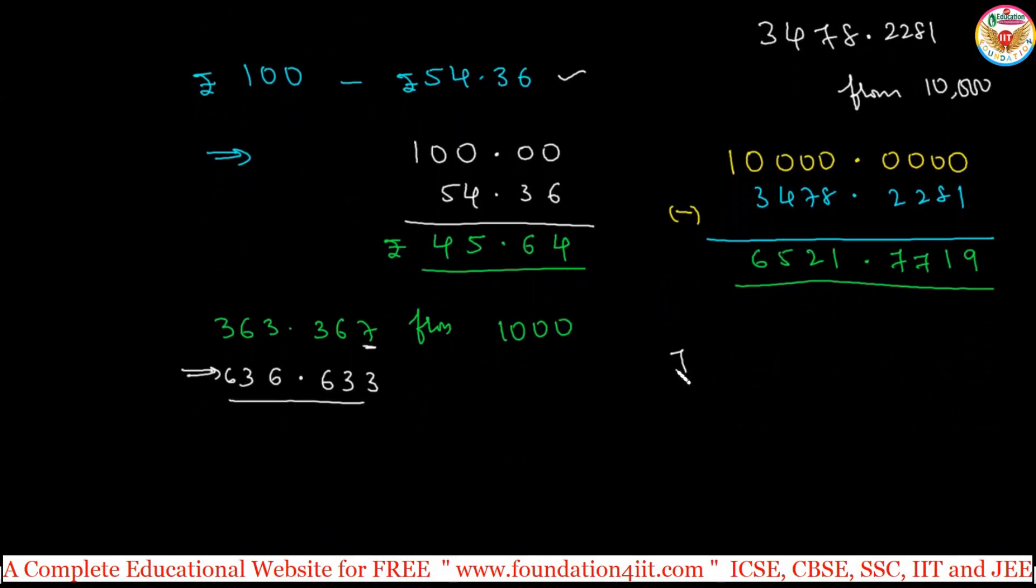Same technique if you want to subtract 7.14259 from 10. Just take the number. So 10. The answer - last is 9, so subtract 9 from 10, that's 1. Remaining all from 9.